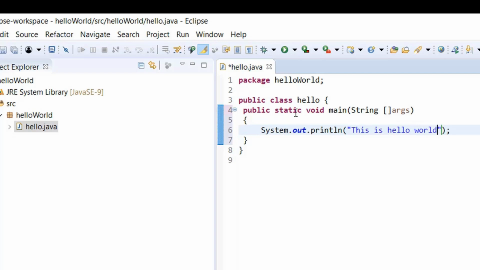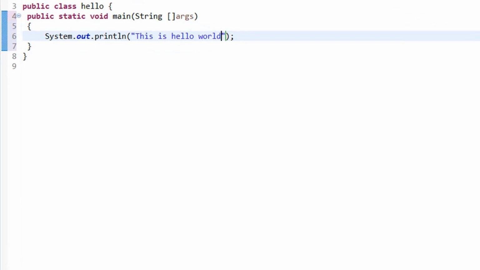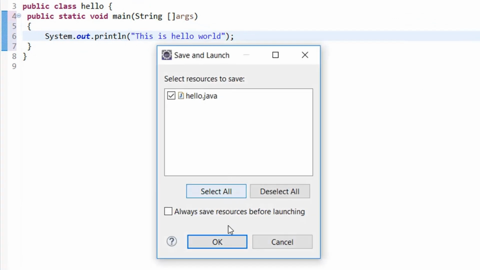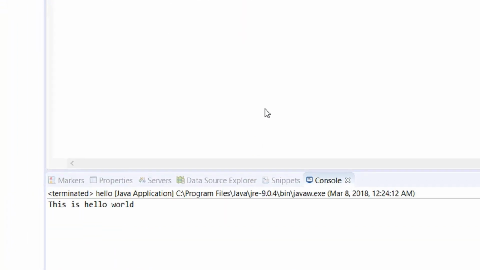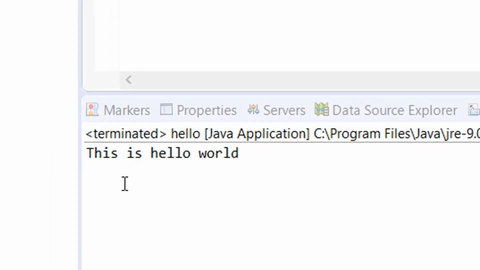This is hello world. And now that you have done this, go ahead and move your mouse to Run and hit Run. And this will ask you this. You can click on Always save resources before launching so that this doesn't pop up again. And go ahead and hit OK. So down here, you can see this is hello world. You can go ahead and change anything again.